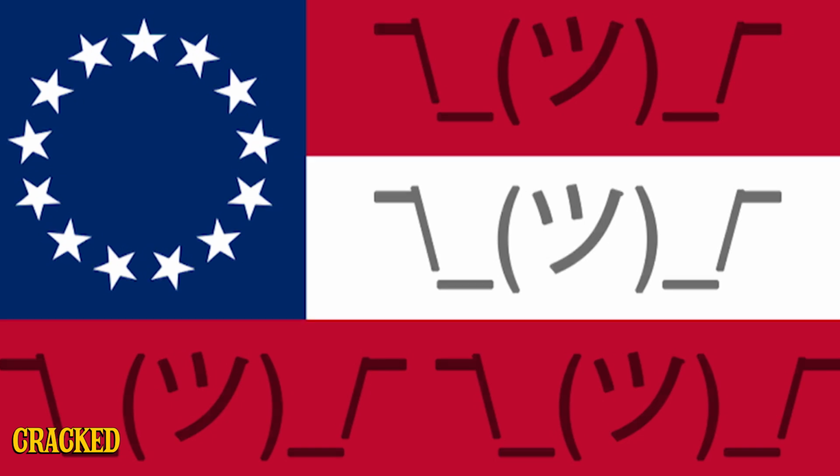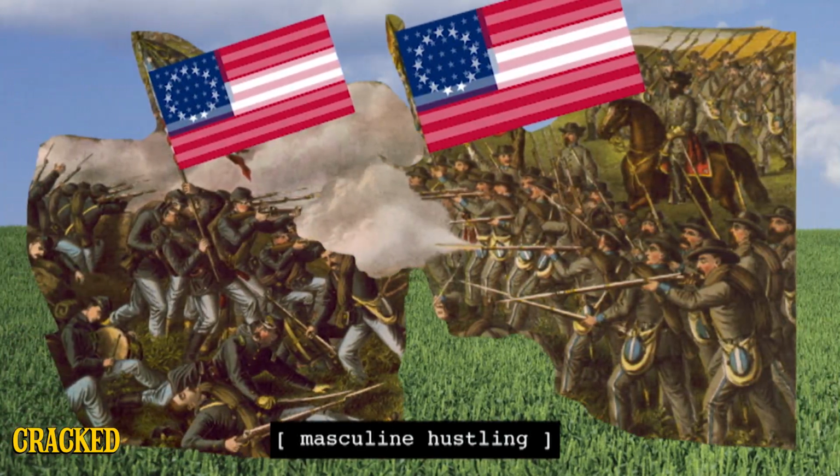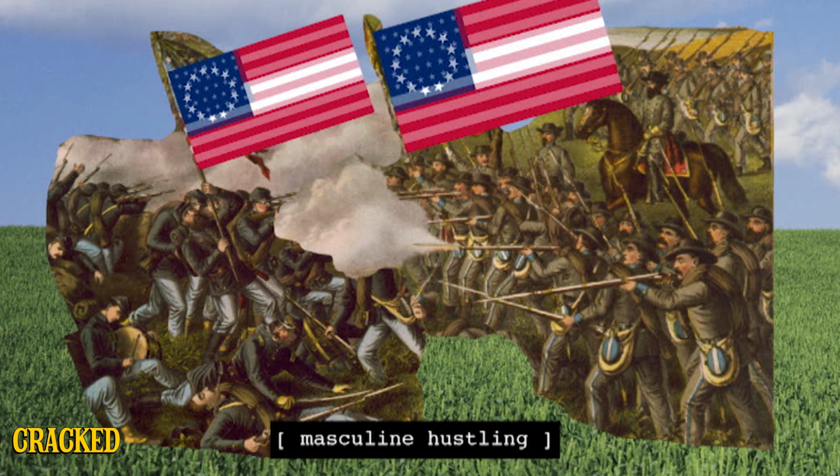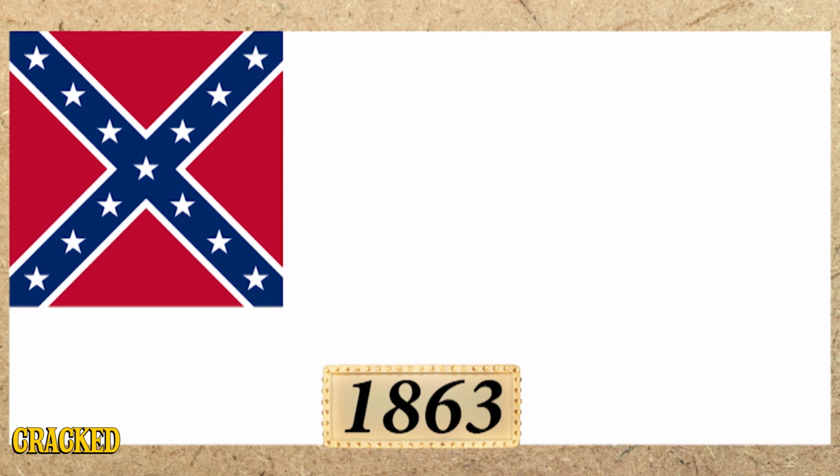Either way, everybody in the Confederacy hated this flag because it looked a lot like the Union/US flag. That was more than a style issue. Confederate commanders couldn't tell these flags apart in battle, and these samey flags were in battles where one army was Americans wearing blue, and the other army was Americans wearing what blue looks like when it's dirty. Luckily, the Rebs fixed that combat hiccup after a brief 2 years. Wow, 2 years, okay. Anyway, they launched Confederate Flag 2.0 in March of 1863.